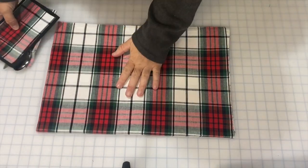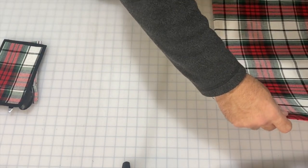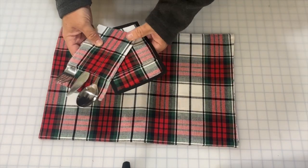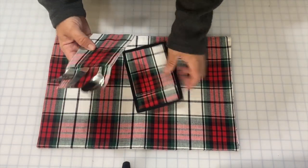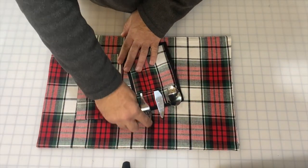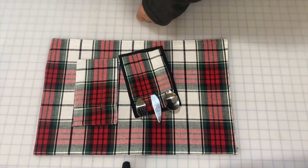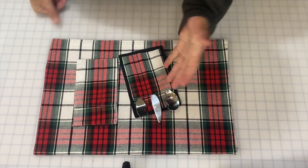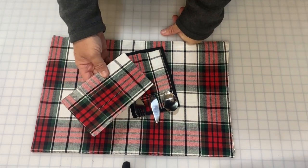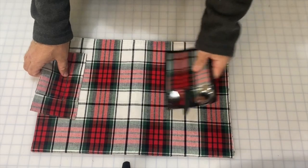What we're going to need is basically a placemat — this one is 19 by 12, or 19 by 13, somewhere in there. We're going to cut four out of a single placemat; we can get four of these cute silverware holders. It is so easy to do. We're going to take advantage of the fact that there's already stitching on this. We need something to cut with — a rotary cutter and a straight edge, or a pair of scissors and a marking pen. Then you decide: do you want plain edges where I've just stitched up one side, or do you want to add a binding around the outside?